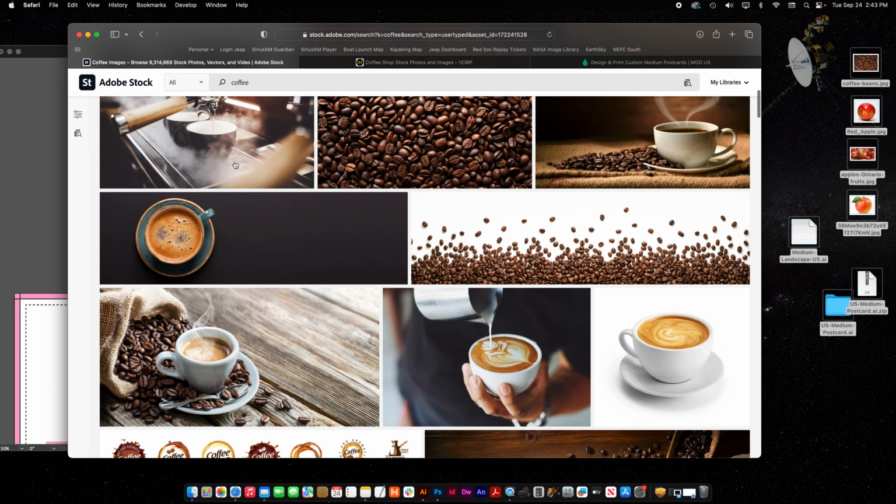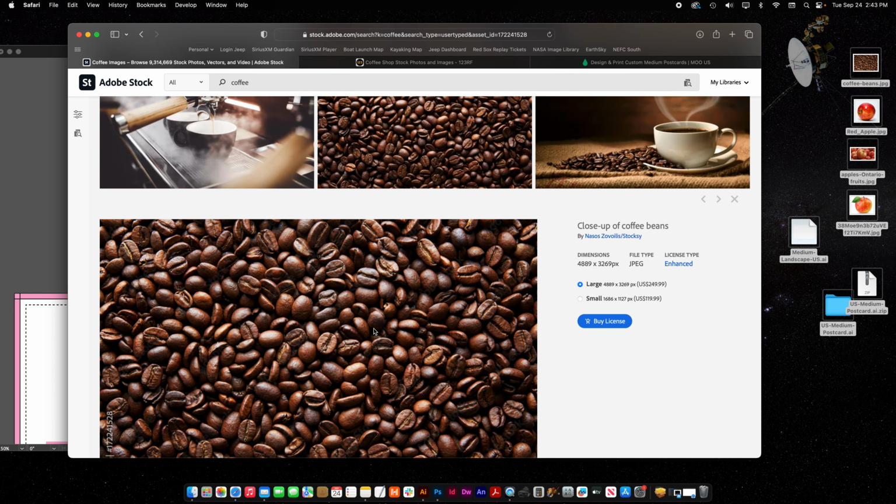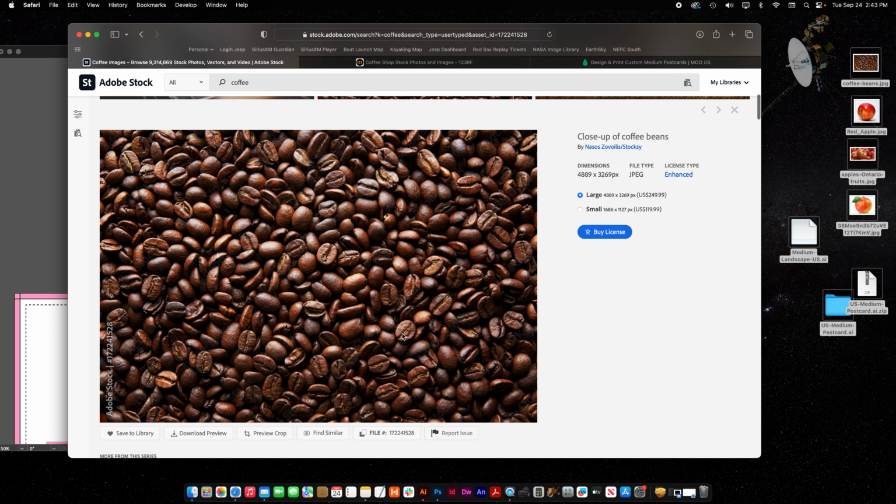So even if you were using this stock here, right? We wanted to use this background texture, sticking with my examples from the beginning of the project brief. You can see over here there are two options, a large and a small. The large is almost 5,000 pixels wide by 3,200 high. The small, you drop down and you're looking at 1686 by 1127. So it's a significant jump between those two. It's also a big difference in the pricing, right?